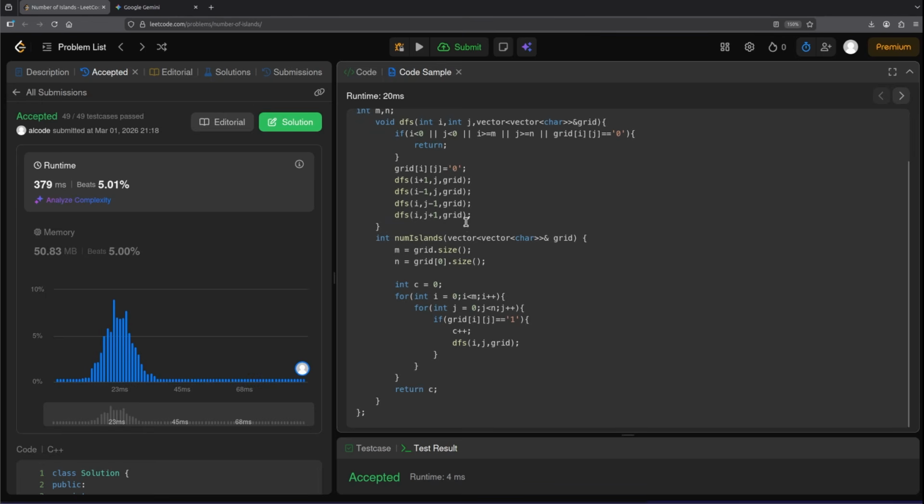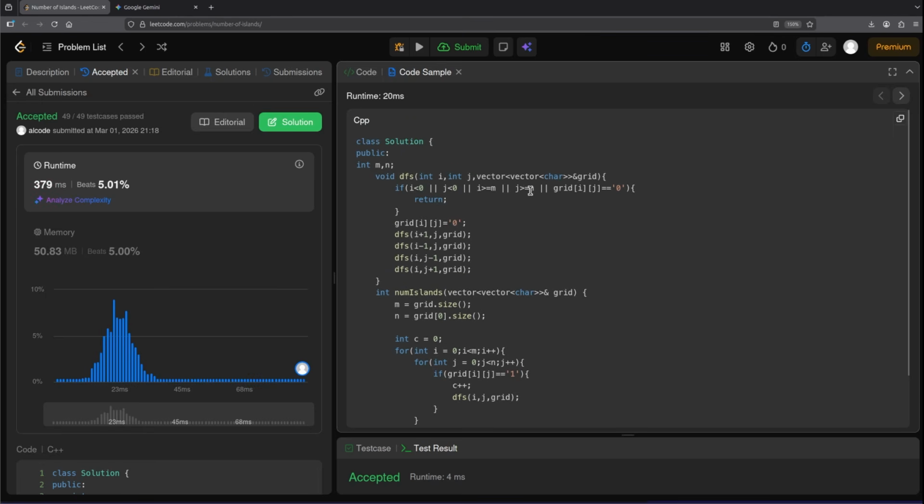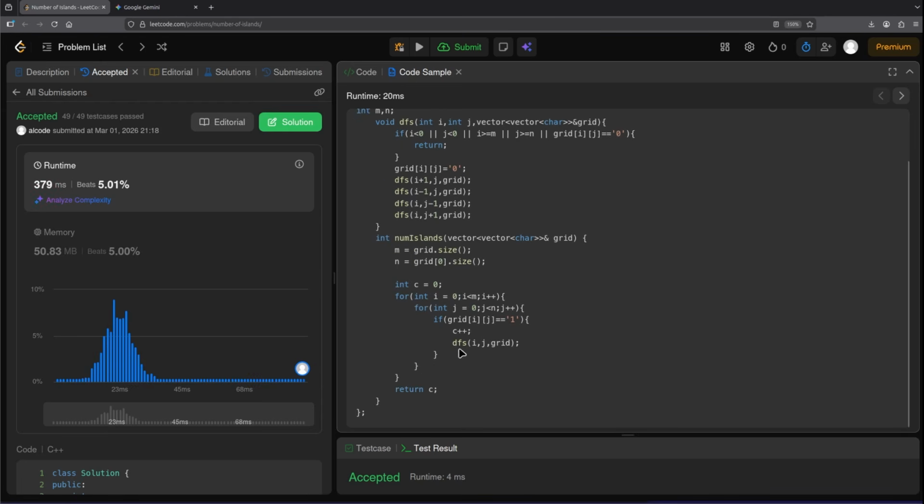Let's see what they did here. Oh, they actually didn't use a visited set, it looks like. I wonder how they prevent cycles.